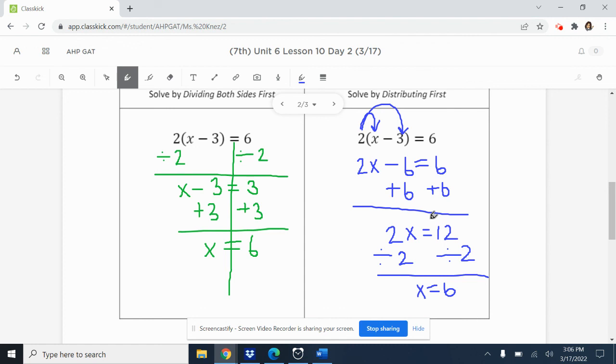Your job is to complete slide 3, where you will do the same exact thing for a different equation. I suggest pausing this video to take these notes or returning to these notes as you're working on 3 to help you. As always, if you have questions, make sure that you send me an email.